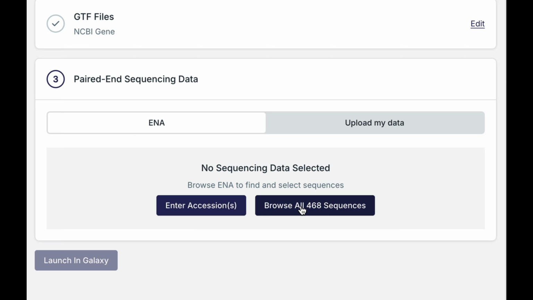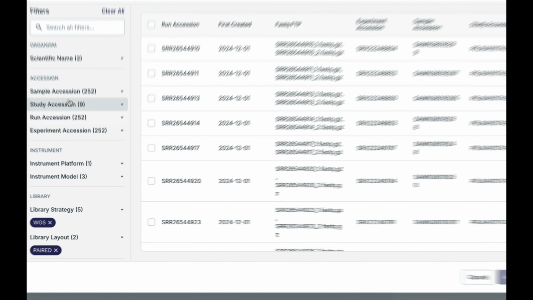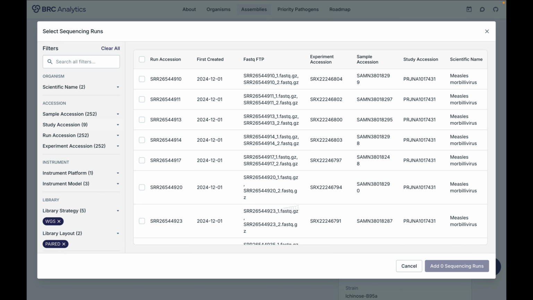Sometimes it makes sense, like right now. Sometimes it doesn't make sense, but you have full control here because you can always look at all data. It's just a convenience feature, it pre-selected everything related to measles right now. Let's look at this. So the actual data sets, each of these is an accession number corresponding to a set of sequencing reads. You can see that there are actually two files associated with each of them because the workflow that we're going to run is expecting paired end data.